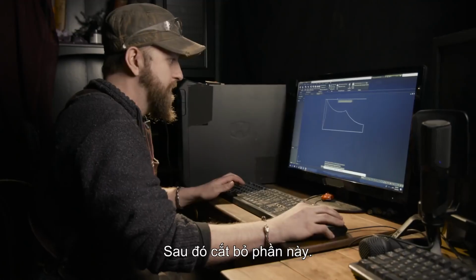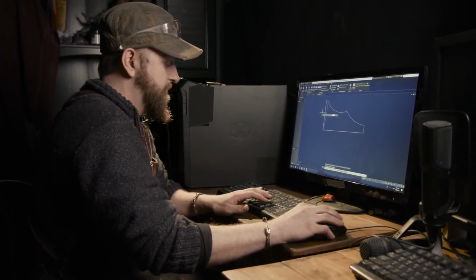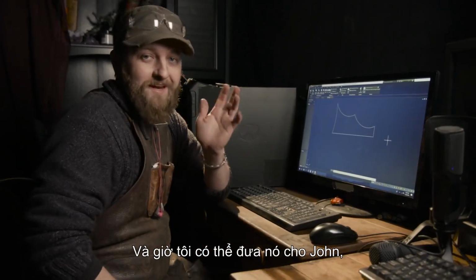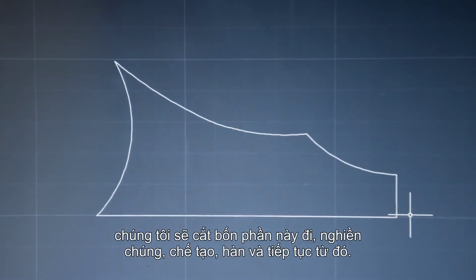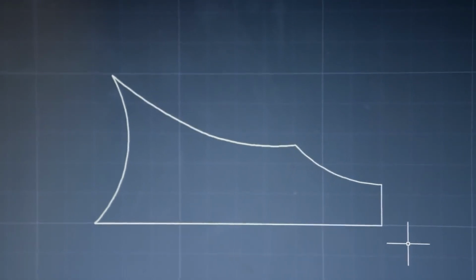Trim away this section. So at this point, I can basically hand this off to John, and then we'll cut four of these out, get them ground, fabricated, welded on, go from there.